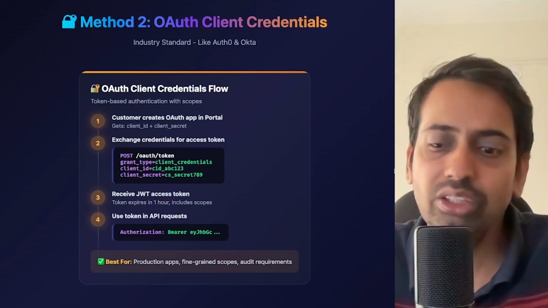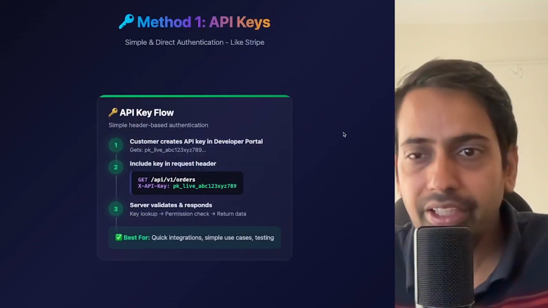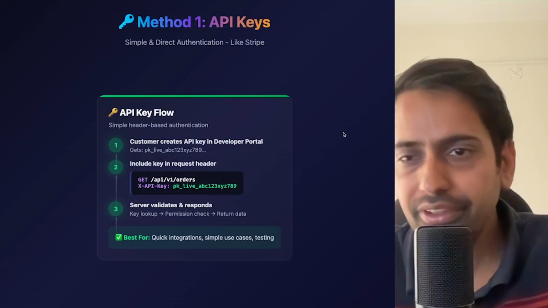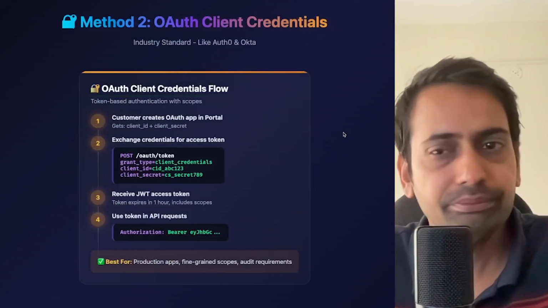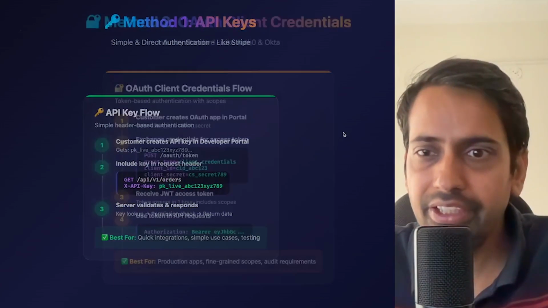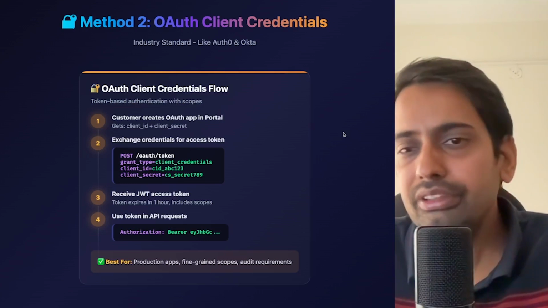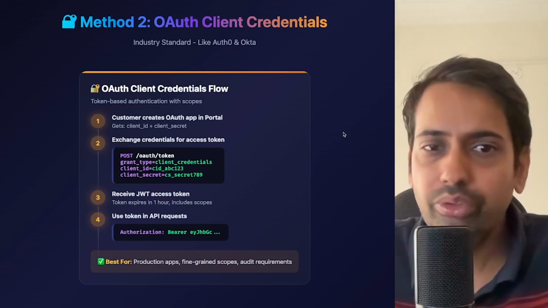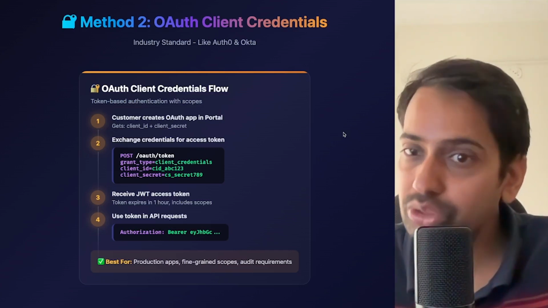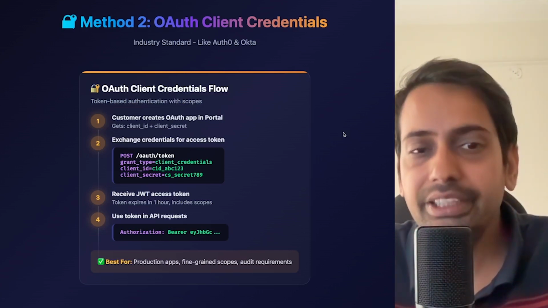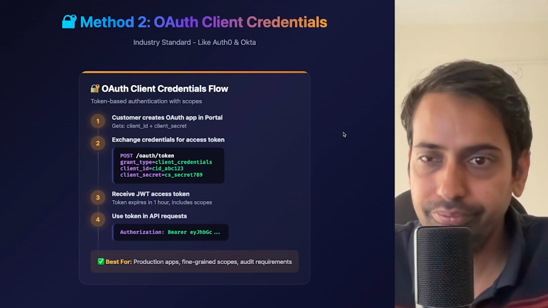This is another option. So there are two options I explained. One is the API key. Your developer portal, which you have built with a small, nice UI interface, allows customers to create an API key and send the API key in the headers, or allows them to create a client ID and client secret. In the background, you can use AWS Cognito or any other platform. Let them create a client ID and client secret, which you can store in your system, and then let them send the client ID and client secret and give them this token.